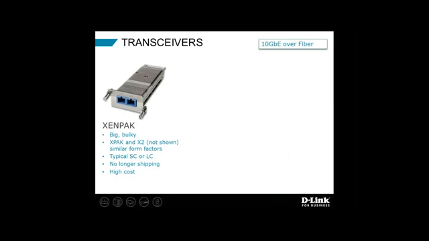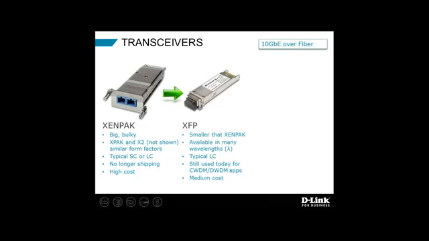Now, when 10 gig came out, the first 10 gig transceivers were what you see here. They were called XENPAKs. They had competing, very similar form factors like X-Pack and X2. Quite big, quite bulky. The one shown here has duplex SC connectors. They consumed a lot of power, and they generated a lot of heat, excuse me. But these were the first transceivers that came out for 10 gig Ethernet. We're not really shipping a lot of XENPAKs anymore today in 2015.